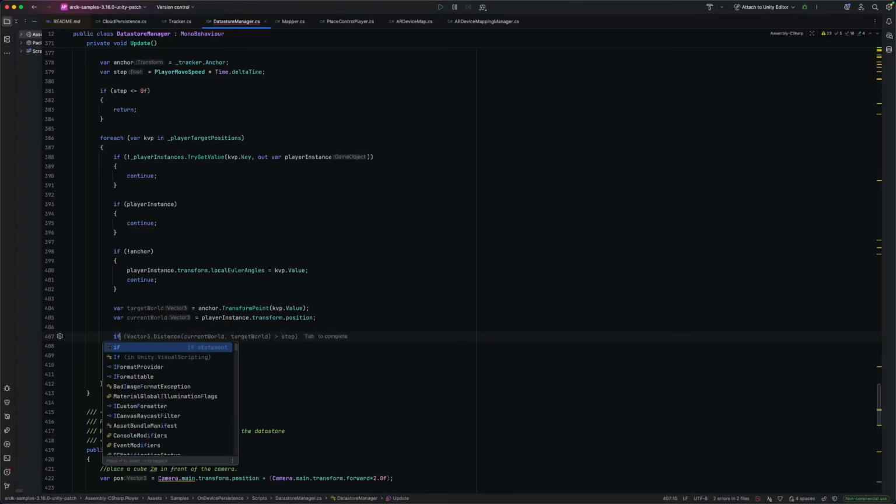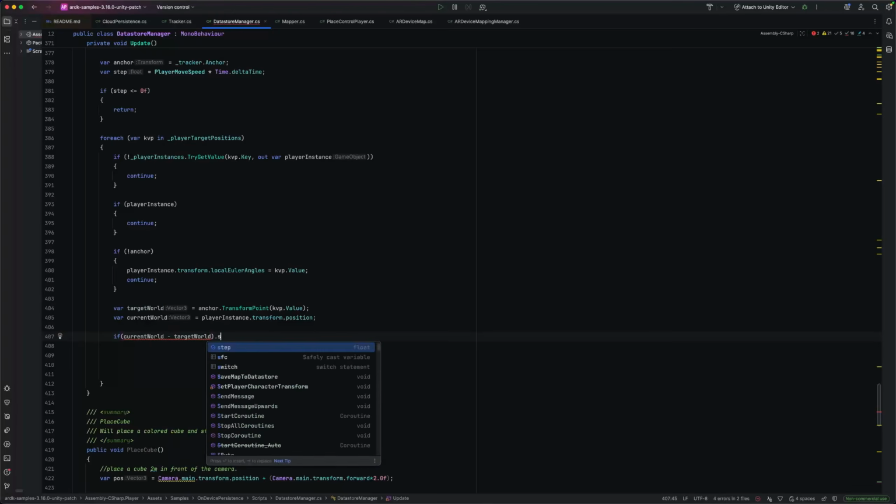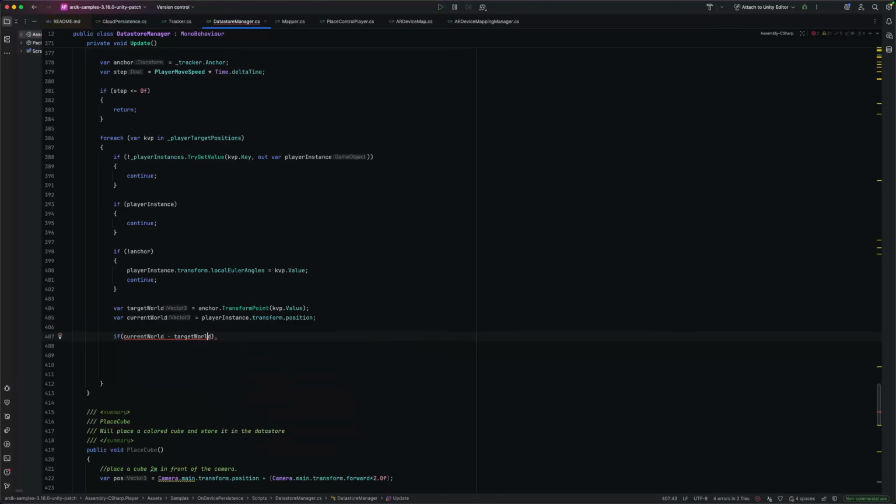And so if the current world position, if this minus our target world position, I'm going to take here, so here we actually need another pair of brackets because we want to potentially take the square root magnitude.